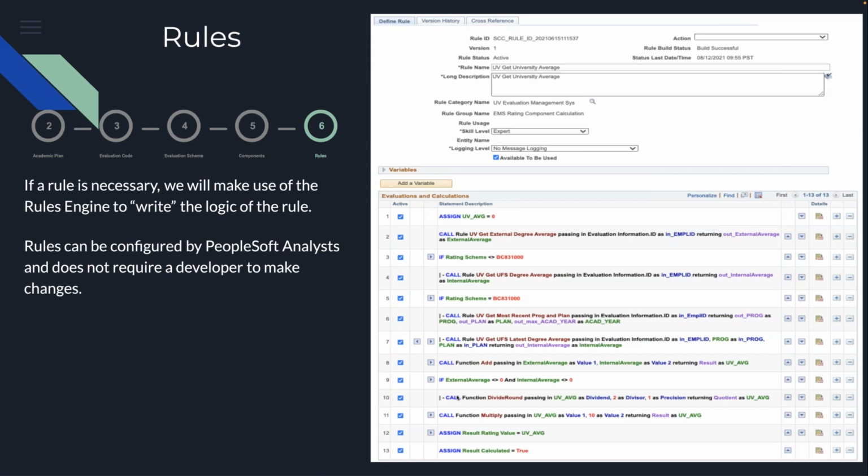So now we get to the rules. As I said, in the secondary school mark rule, we would be able to say what it needs to do. This image you have in front of you now is an example from the rules engine where we have written a rule with all the different business requirements encapsulated here. As you can see, it's config. It's not necessary for a developer to do this. It can be configured by anybody who has that knowledge. We write the logic of the rule here, and you can then plug it in on the component on the scheme.